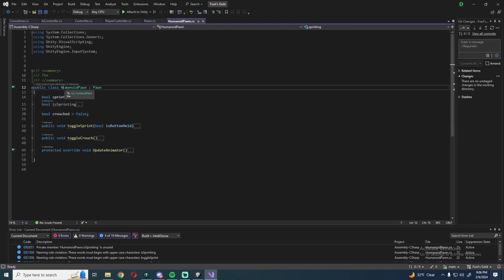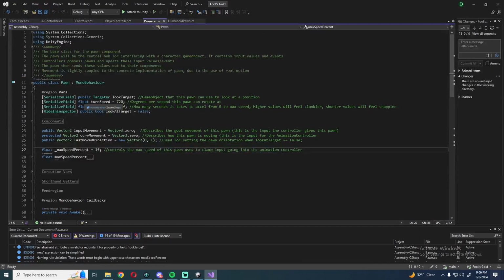However, I'm still able to extract a lot of the logic into a base pawn, because every single animation controller should probably be able to move in an X and a Z axis, because Unity is Y up. So inside of my pawn is all of the logic for moving and turning. I want every pawn to be able to move and to turn.